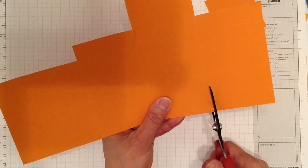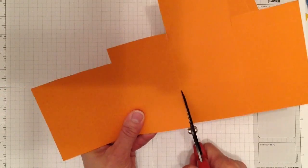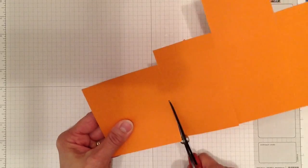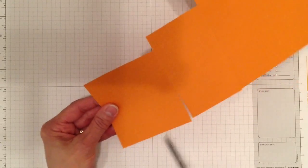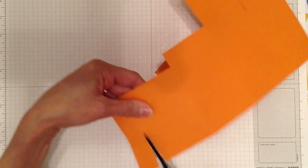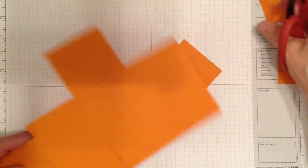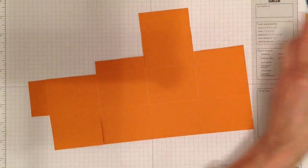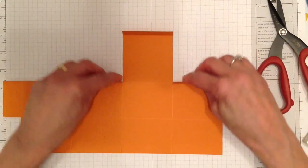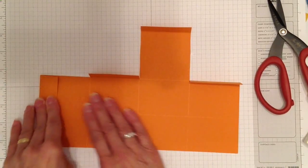So the next thing we're going to do is cut up to the bottom. These are our bottom flaps. We're going to cut these little bottom flaps up. And then this end section here, we're going to cut that off because we don't need this. We just need the middle one for the tab. Okay, so this is the top flap, these are the 2 inside flaps, and then these are the bottom flaps and the side flap.